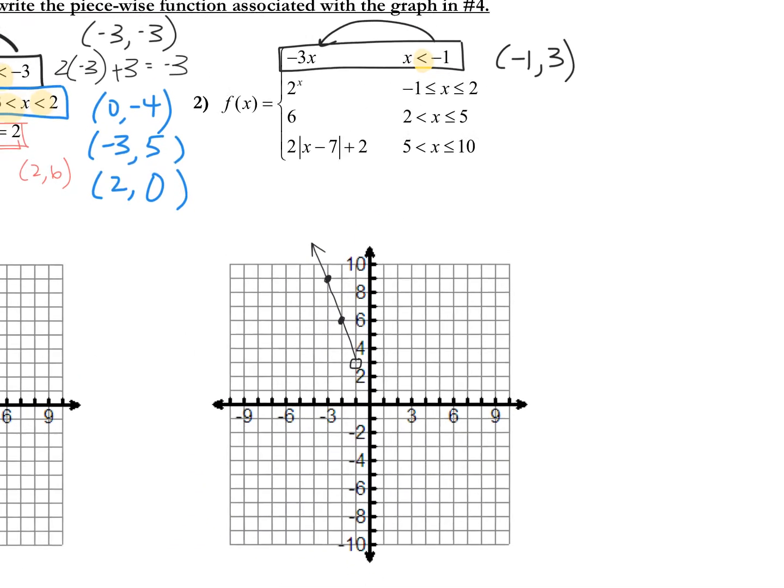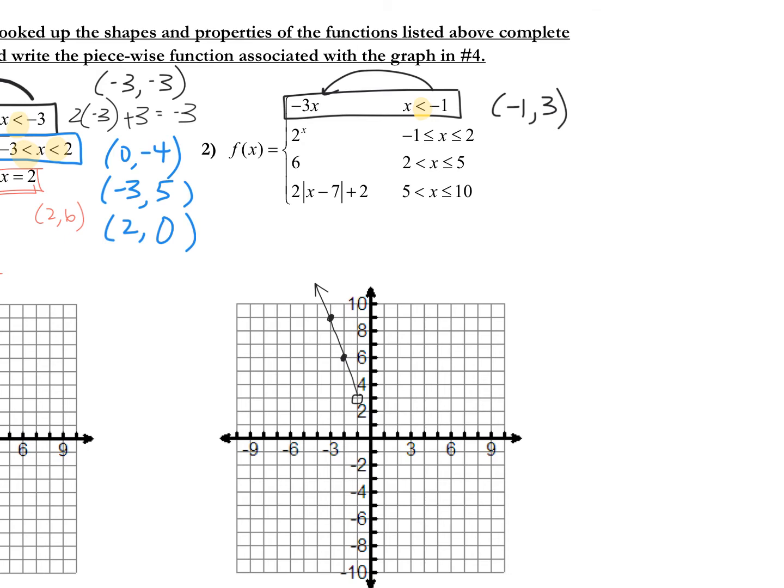Okay, so that takes care of the black section of the line. Remember, you could graph the entire line if you wanted to and then just erase the part that they don't want, because they only want x less than -1. So that means it has to start at the x value of -1, which is right here, and go this direction. Anything less than -1 in terms of the x-axis.